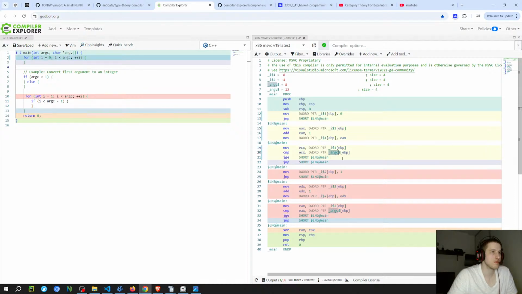So here it's comparing argc, which is 8 plus 8. I don't understand very well what argc is supposed to be. I think it is the value that exists there, and that there isn't anything.